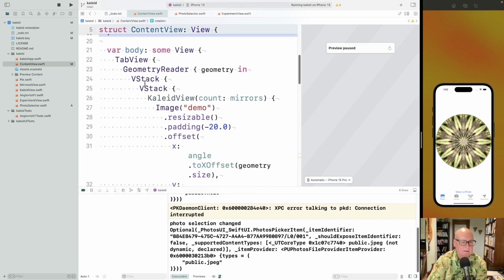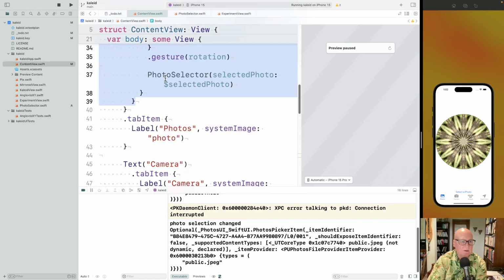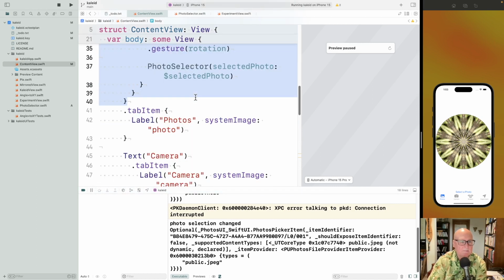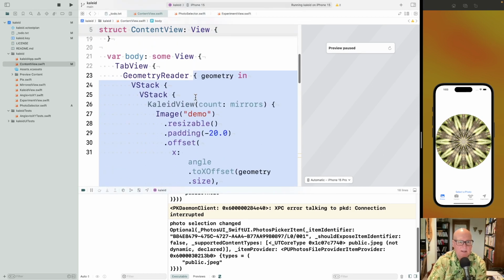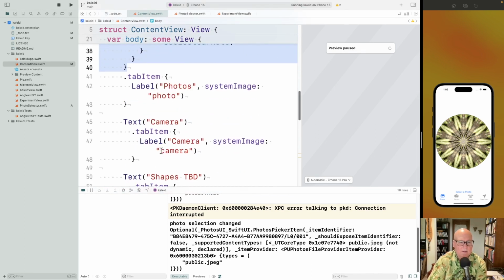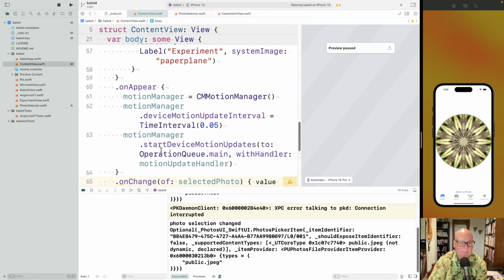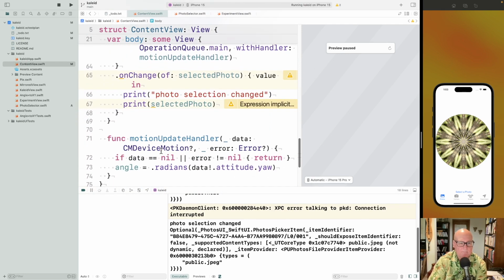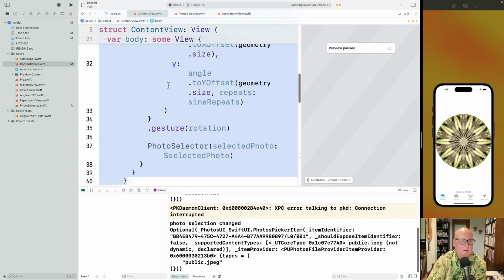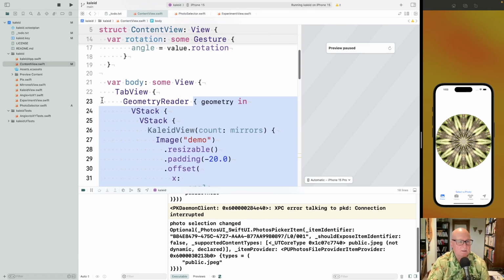Yeah, I'm kind of thinking, I'm not sure how far to go. Maybe it's the geometry item or geometry reader. I mean, I think that is our kaleidoscope. Okay, that's going to change some things.